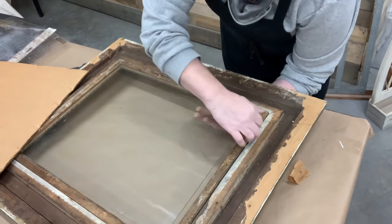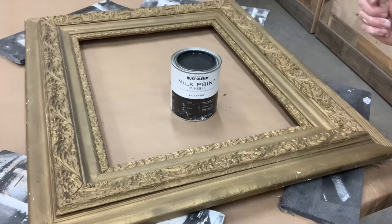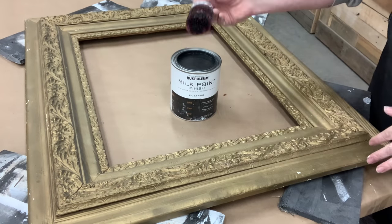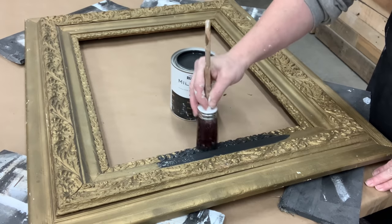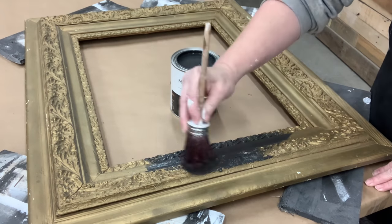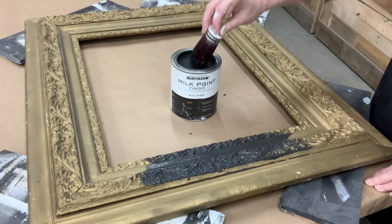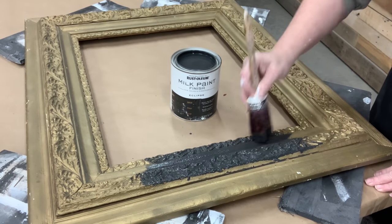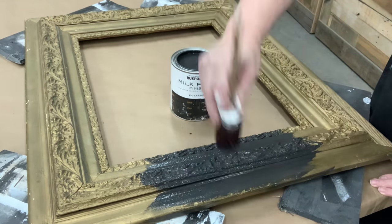Gingerly going to set this glass off to the side and work on painting the frame first. I'm going to be using the milk paint by Rust-Oleum in the Eclipse color. I know there's so much detail on this beautiful frame that I'm going to want to distress it. And I'm using one of the brushes that I got off Amazon. It's a nice soft bristle. I've got a lot of detail to get into, so this brush is definitely my go-to for this kind of frame.